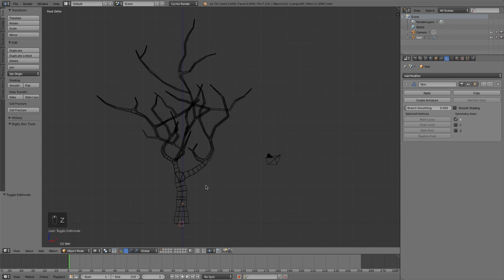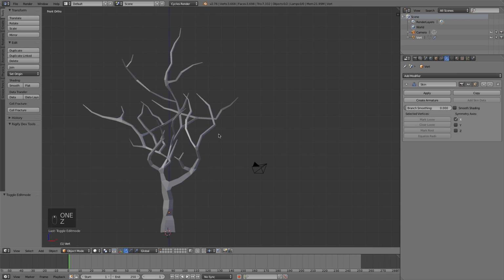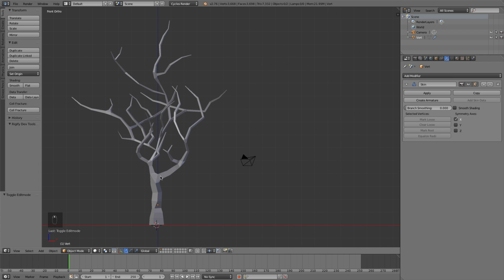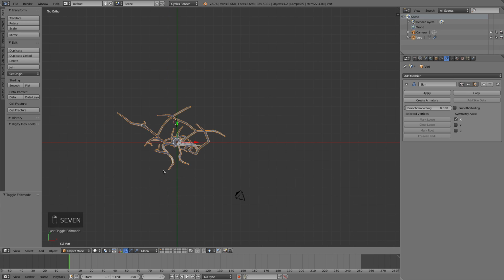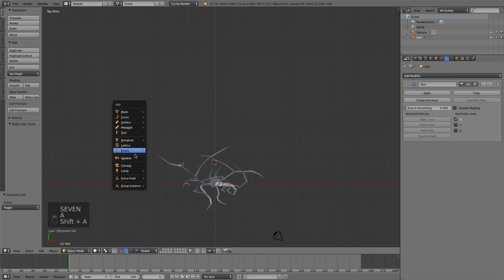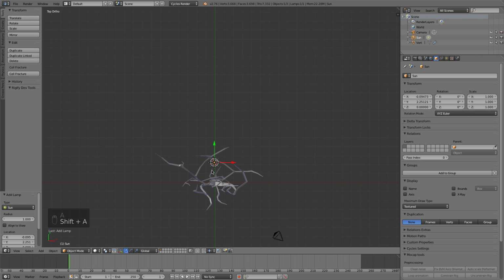Okay, so I'm going to call that good. I'm not going to put too much more time into the modeling of our tree. I think that's pretty good. So what I'm going to do is apply a material to this tree so we can get into the leaves. Obviously, to apply a material, we need a good light source. So I'm going to press Shift A, add in a sun.